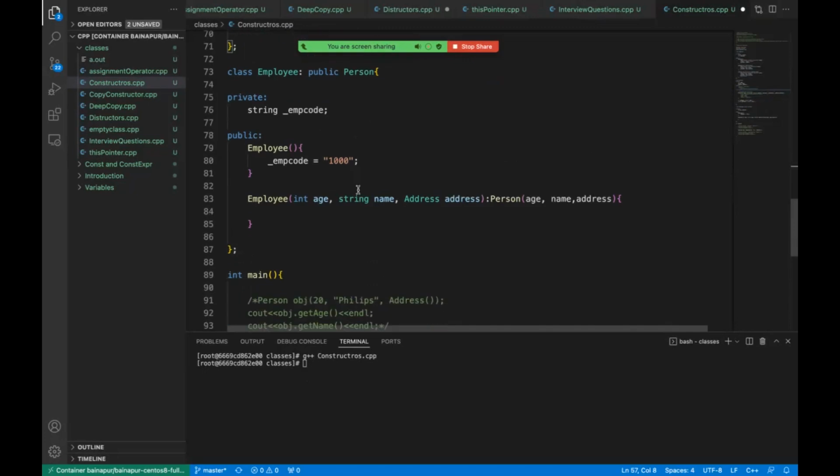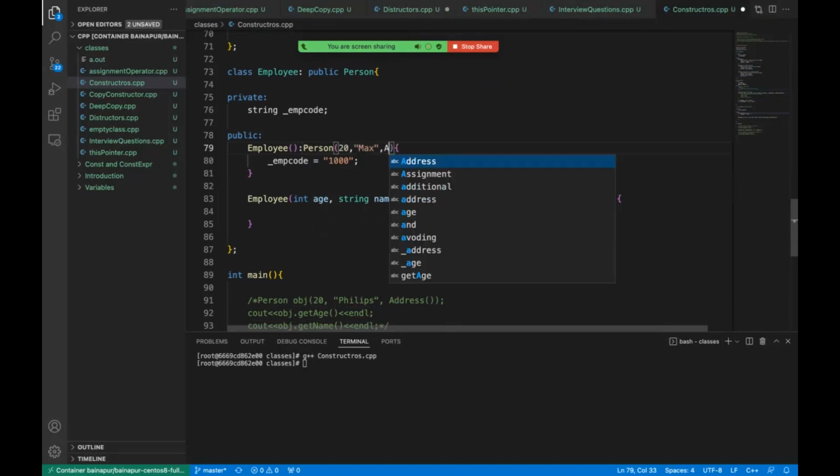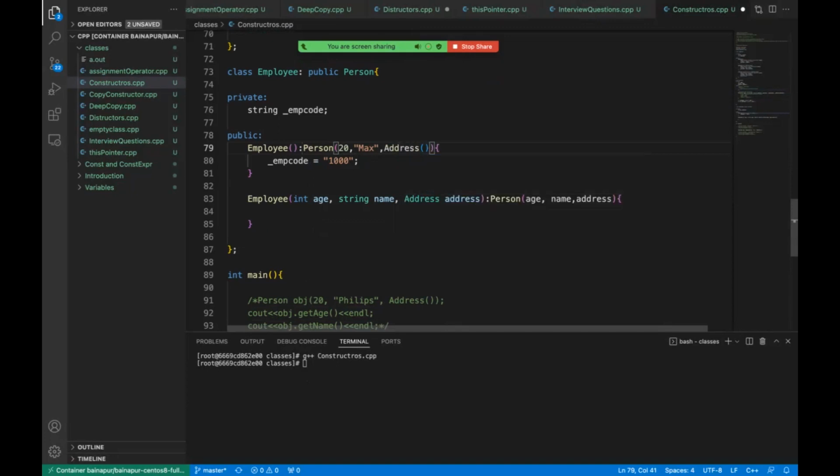The only way is you have a member initialization list in the employee constructor. So you can provide 20, max, address. Without this it will not work.